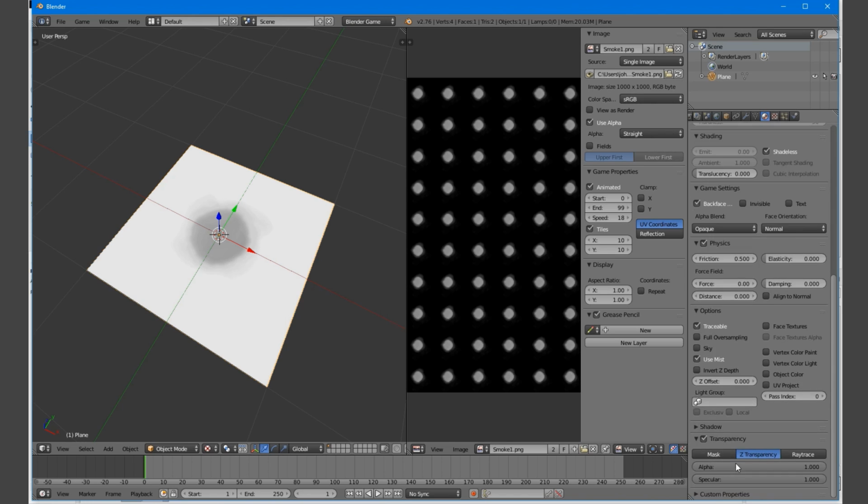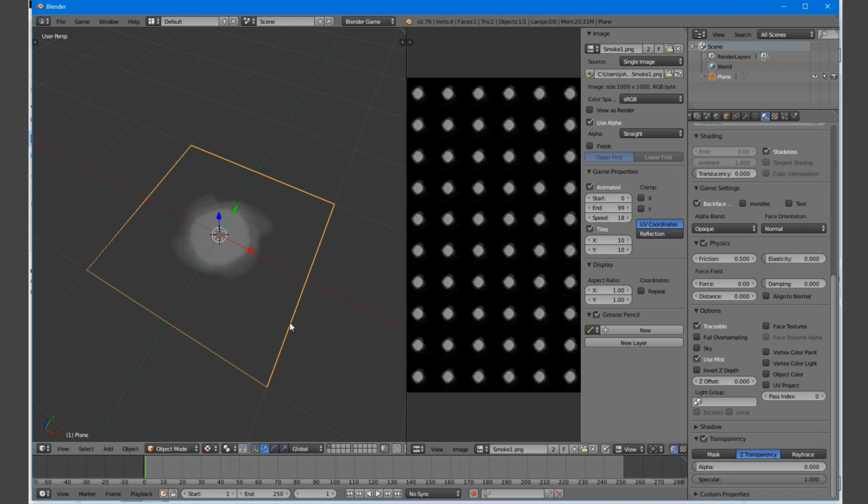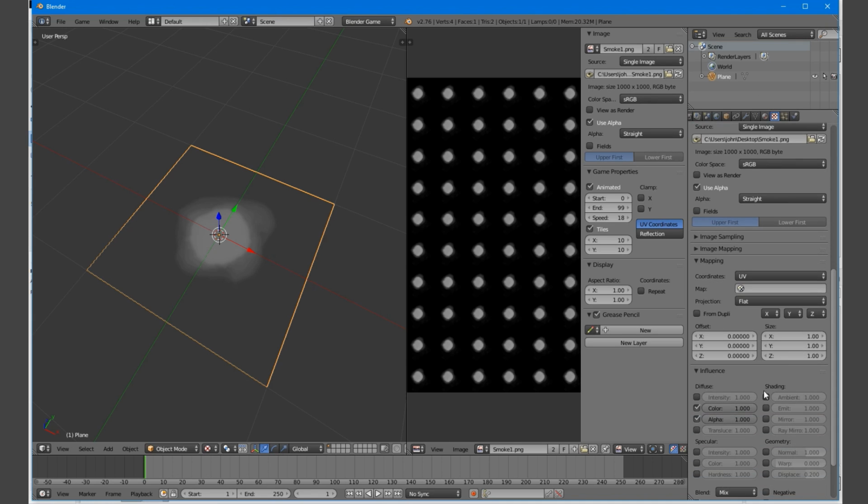So that's everything you might want, and you might want to tweak it a bit to have it how you want it. I believe it goes a bit over here, so you don't want that either. You might want to fix that. I believe if we disable this, no, it looks about the same. There we go. So that's how you make smoke in Blender.